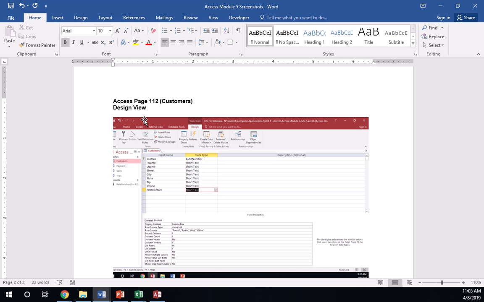And again, the key here is I'm looking for first contact and the lookup tab, because this shows me you set up the source for friend, radio, web, and other. So that's where our screenshot is.